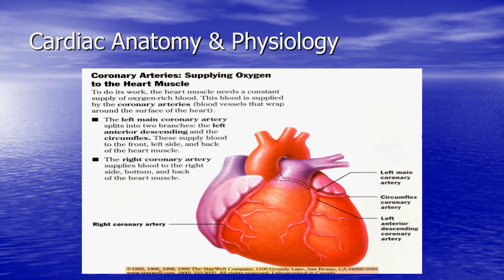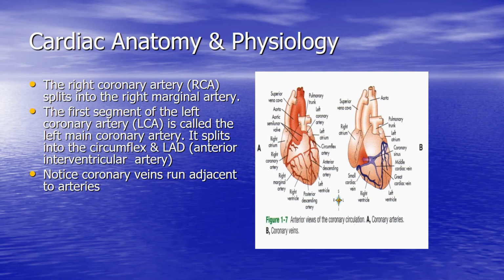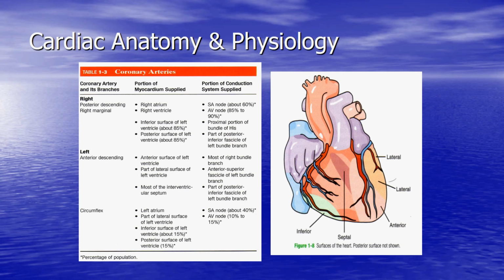This diagram shows the various splits that you can have in the coronary arteries, but that is actually beyond the scope of complexity that we are going into in this course. But I urge you to study the diagram and make a note of it. Here is a different diagram showing how the arteries supply blood and nutrients. Here's another diagram showing the blood supply to different walls of the heart. Here we have a pictorial representation and a diagrammatic representation of the blood supply to each wall of the heart muscle.